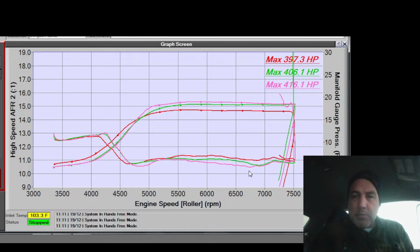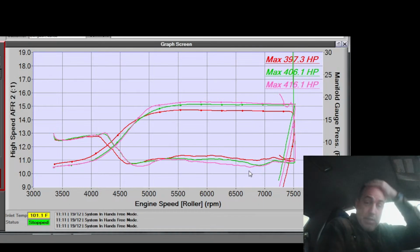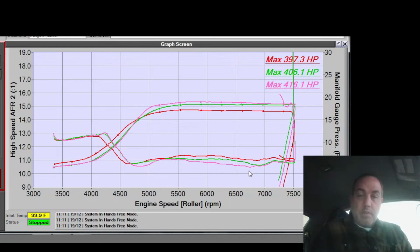What ambient is a temp to swap to pump gas? Well, I don't ever swap to pump gas, so there isn't one. But to reduce the concentration by adding more pump gas, I would say full ethanol starts to show starting issues around 50 degrees Fahrenheit. So around 50 Fahrenheit, you start to see more issues with startup and below.